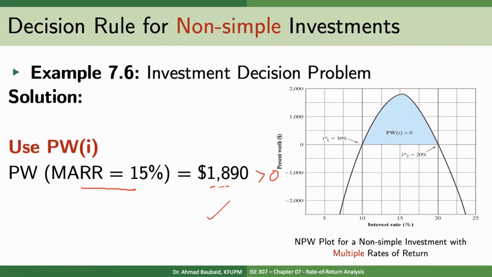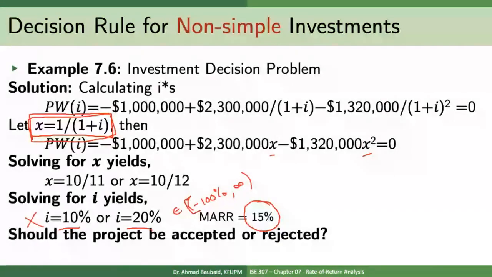Okay? And here you can see the graph that I was talking about for this investment, right? It crosses the x-axis at 10% and at 20%. This axis is i, the interest rate. And so you see here it crosses twice. And what we did basically is we looked at the present worth at the MAR, which is 15%, which is here. I evaluated it, I saw that it was positive, I accepted. Okay? So the only reason I needed to do this step here to solve this is to figure out if there are actually two roots, which turns out to be the case.